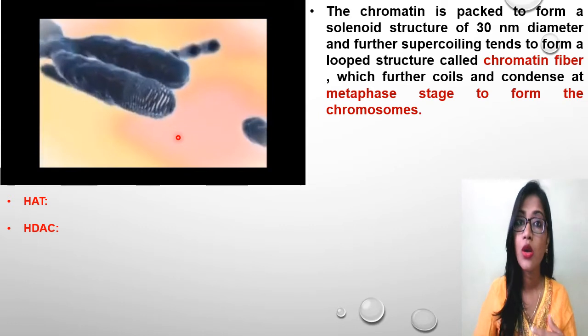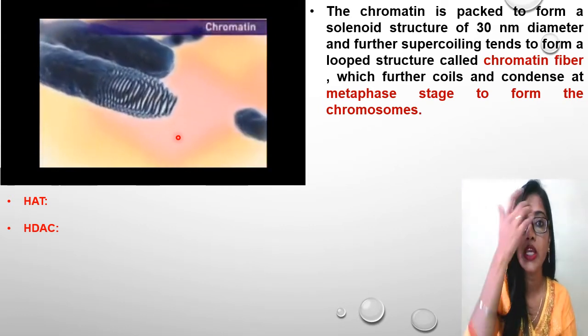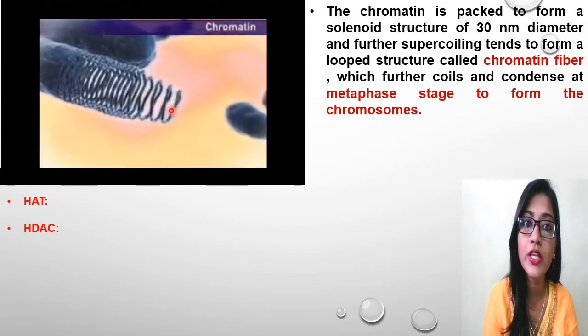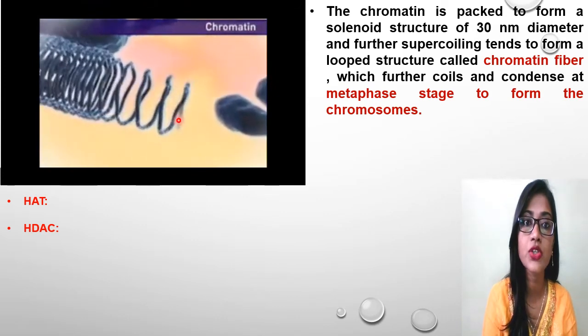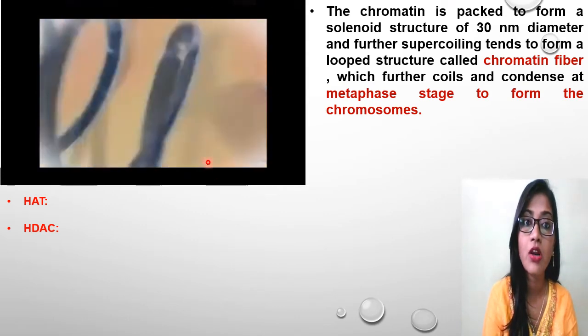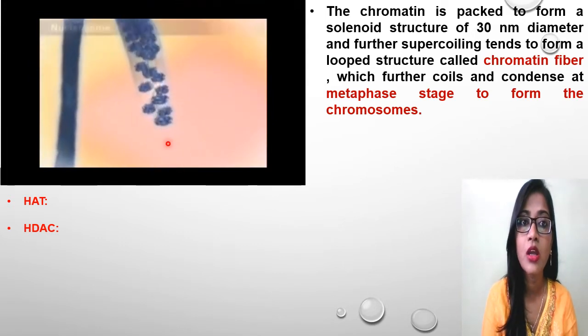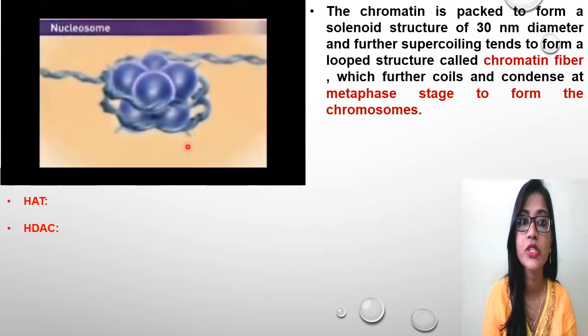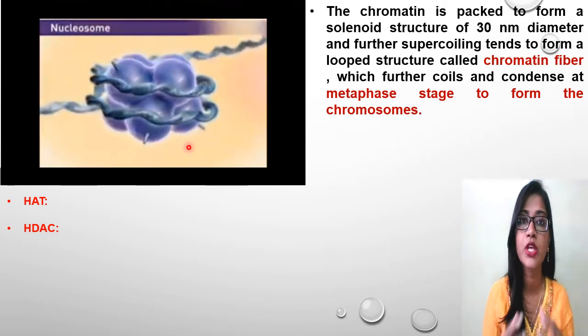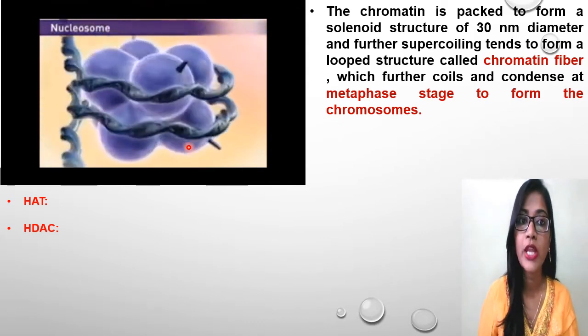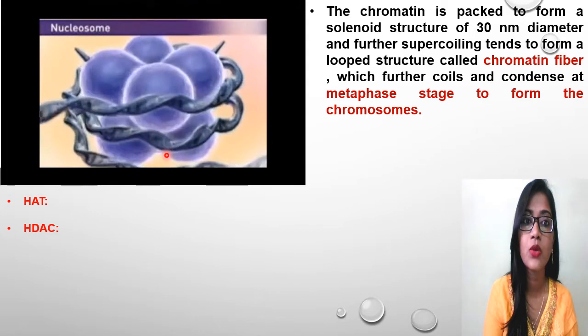Now we are going inside the chromosome. This structure is called chromatin, a thread-like structure. Now we are going further into that chromatin structure. You can observe these are the nucleosomes. See how many nucleosomes are compactly arranged in the chromatin fiber or thread. Now this is the nucleosome.